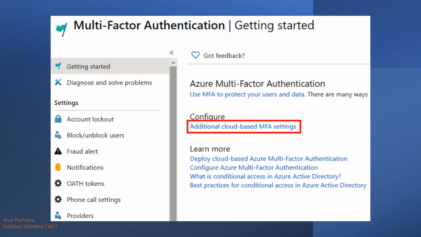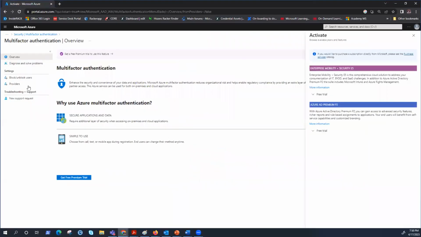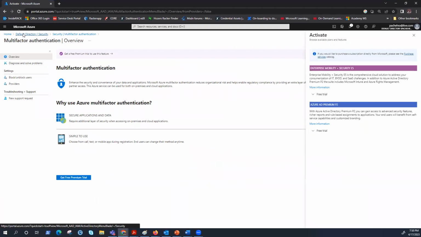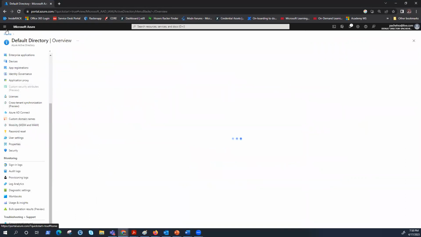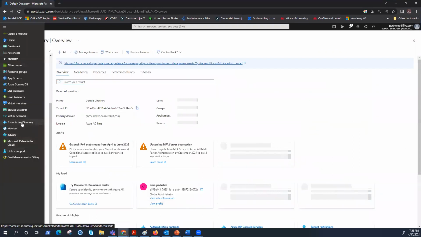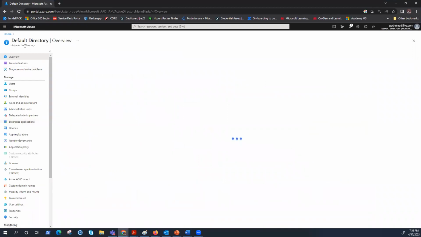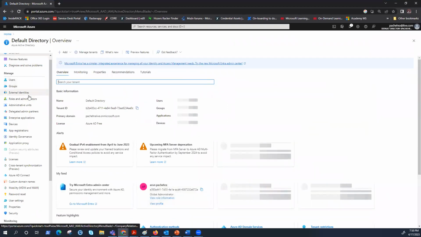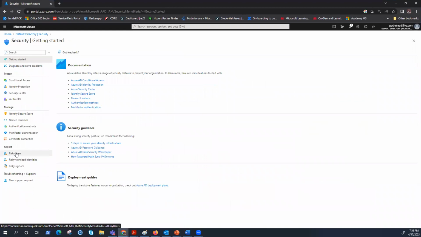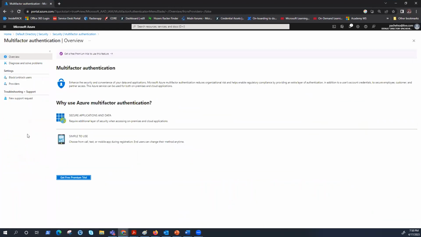All right, let me open my portal. All right, there we go. There is my portal. So what we need to do is go simply to Azure Active Directory. Under Manage, we have Security. Under Security, you have multi-factor authentication.